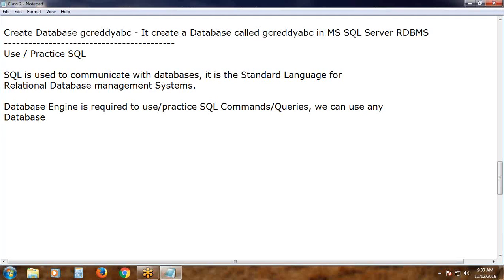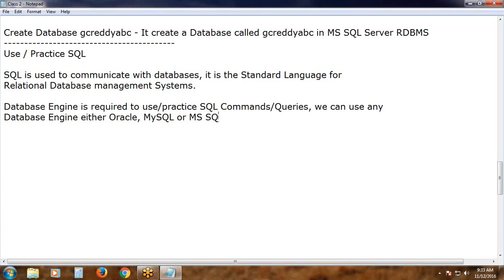Any database engine, for example, either Oracle or MySQL, or MS SQL Server, etc. In Oracle also a free edition is available. MS SQL Server also has Express Edition, a free edition.